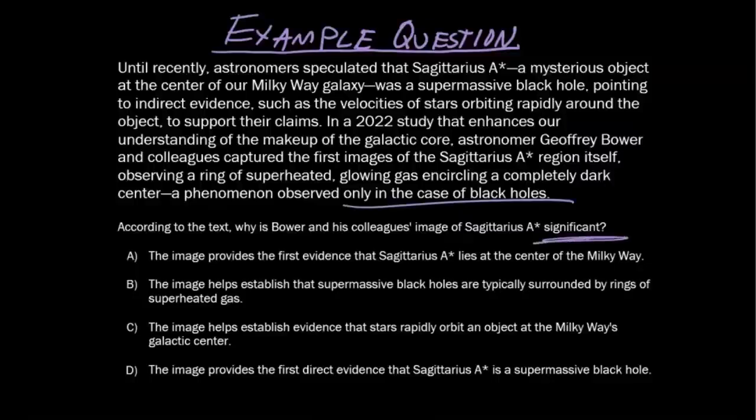Why is this significant? Let's take a look. What do we see as significant? Well, enhance is probably significant. First is probably significant. Anything that's the first is just significant. Okay, observing a ring of superheated glowing gas, it seems a little bit significant. Encircling a completely dark center, which is a phenomenon only, that's pretty significant, observed in the case of black holes. So we kind of correlated our question to the text here.